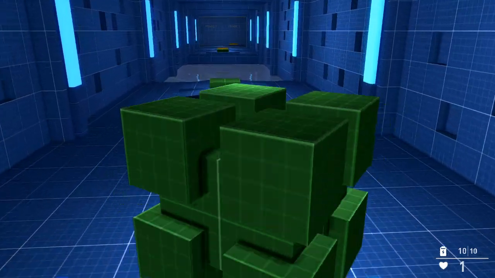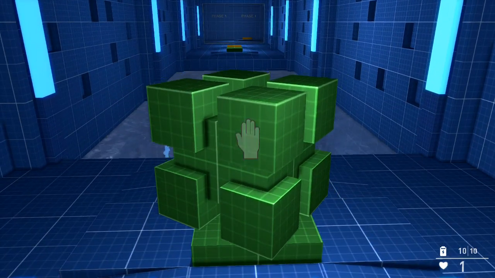The cubes can activate alternative paths as long as the colors match.